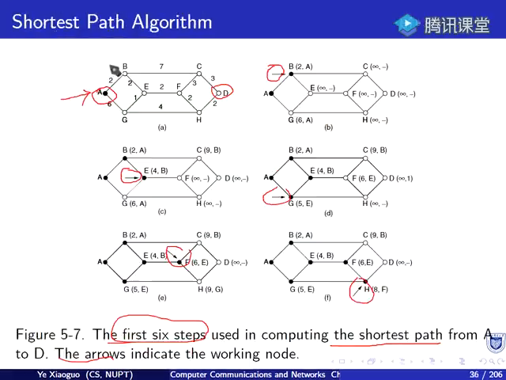Another issue is the amount of table space, which is memory. Usually, the routing table occupies some amount of memory in the router. A datagram network needs an entry for every possible destination, whereas a virtual circuit network just needs an entry for each virtual circuit. Virtual circuits have some advantages in guaranteeing quality of service and avoiding congestion within the network.